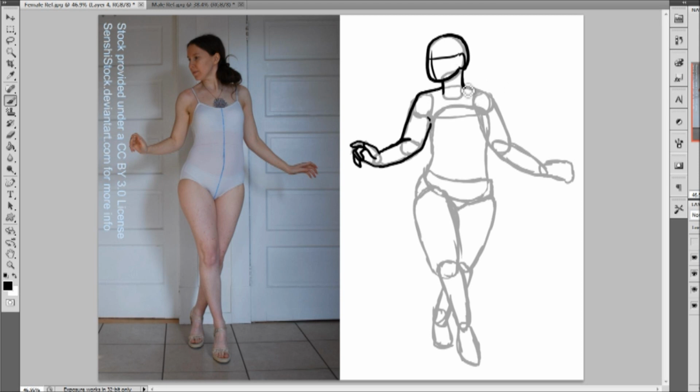Before we move on to the rest of the torso, I'm coming around here, tracing it. I don't really see any lines here because it's not creased, so I'm just going to continue. Do that hand. Running out of space a little bit, but that's okay.